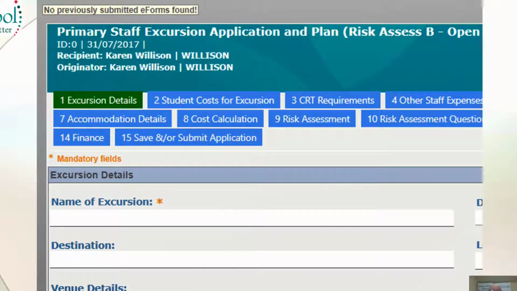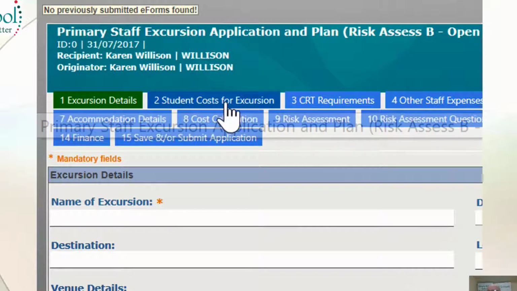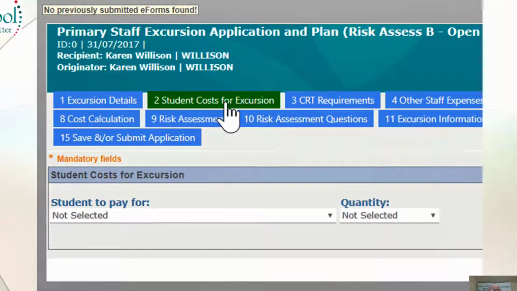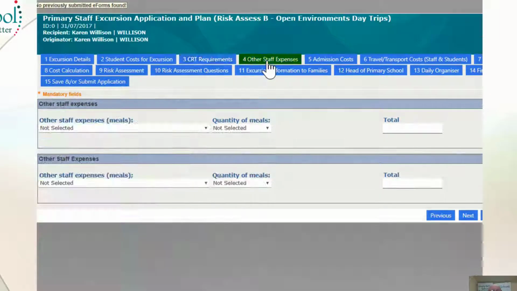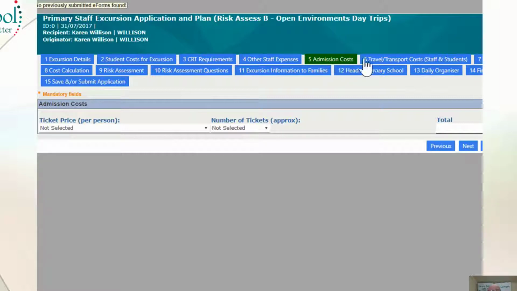Teachers using eForms for staff excursion approval, navigating their way through the plethora of information required for workplace health and safety associated with excursions. These forms are pre-constructed to suit the school to capture the information required for specific target groups.